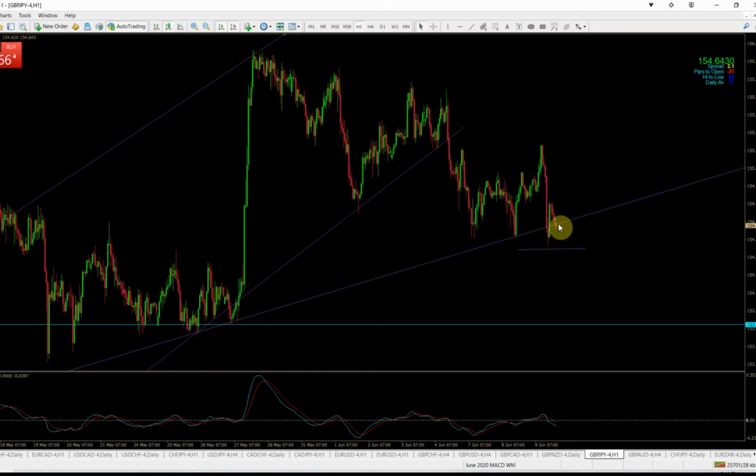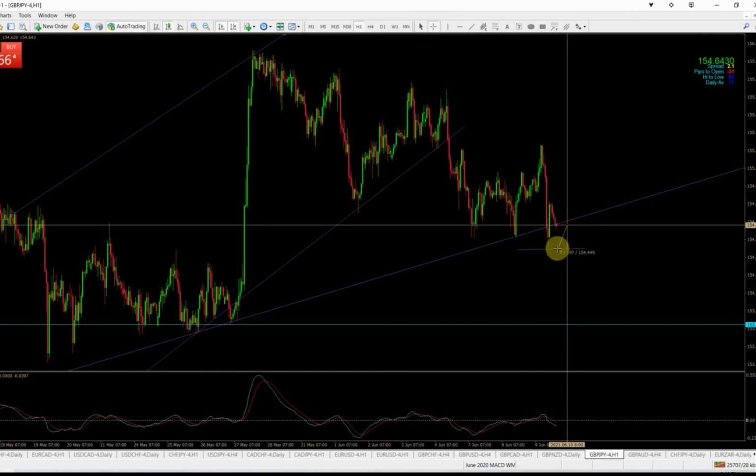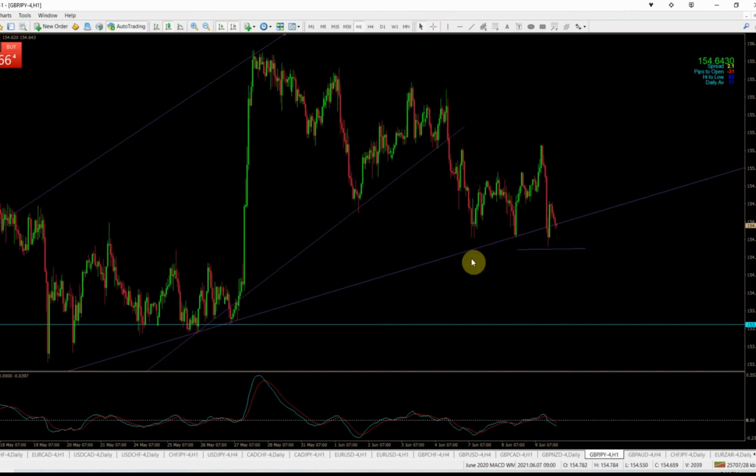I mean, you potentially could take this long right now. Just take this at market, put your stop a few pips below here, and even if it comes back a little bit more, you still should be okay. And it's a very low risk trade. I mean, from here, if you went long right now, this is only a 20 pip stop loss on the pound yen. It doesn't really get much better than that on a pair like this.